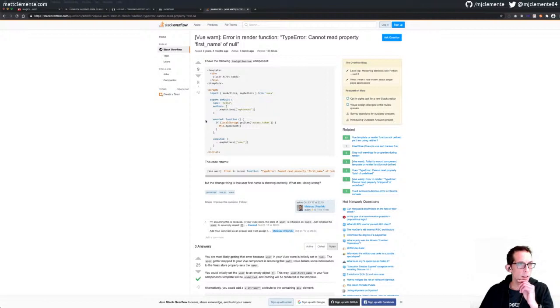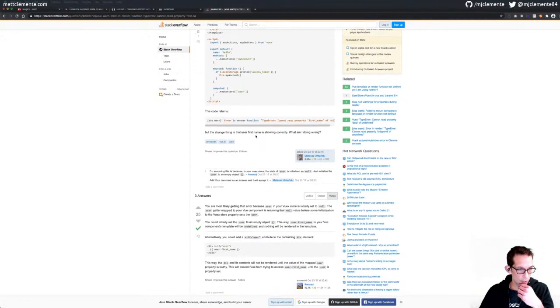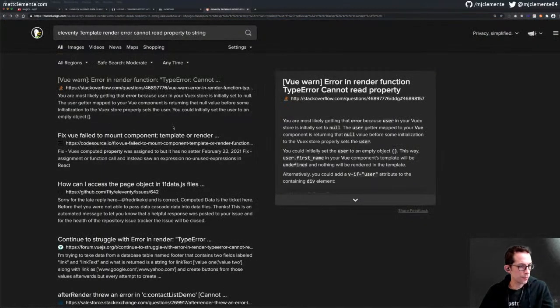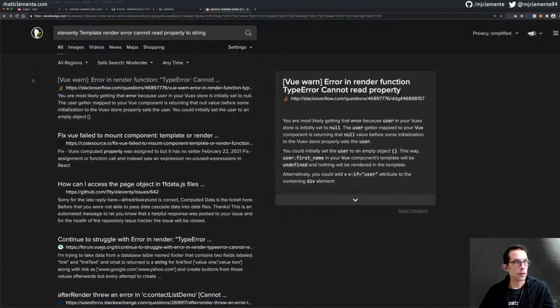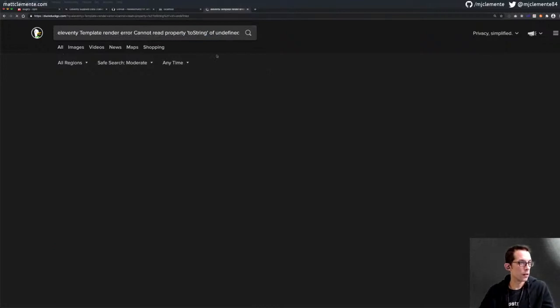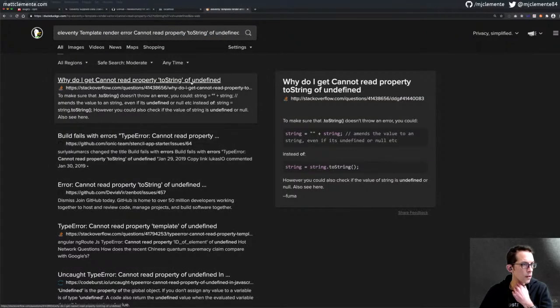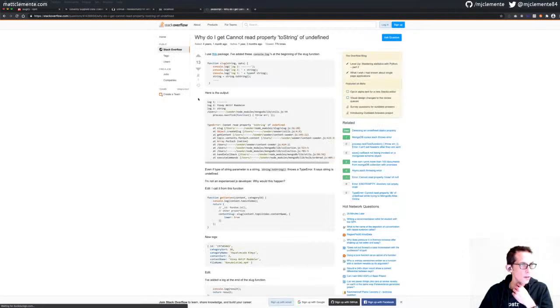All right, that's not quite the same thing. What was our exact error? toString of undefined. All right. Eleventy template render error. Okay.